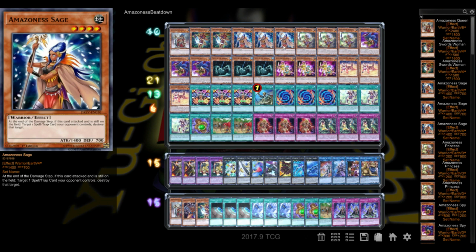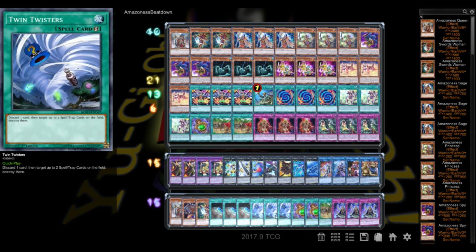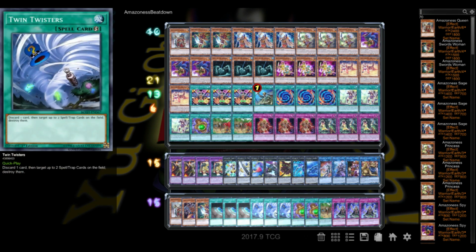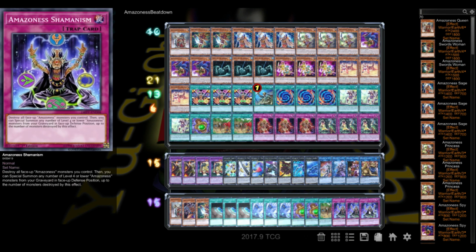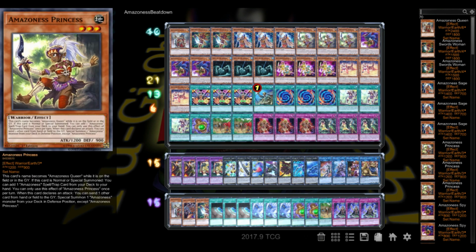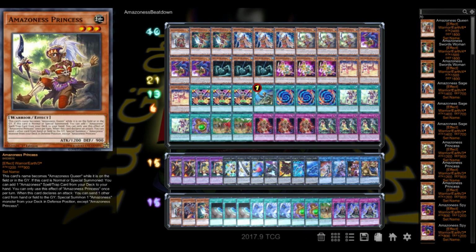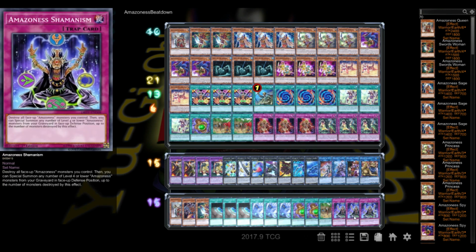Maybe they don't have any spell traps for you to remove, so you want to get rid of Sage. Maybe put some Terraforming. Maybe some Twin Twisters if they have a lot of spell trap removal and you want something more reliable than a monster. Amazonas Shamanism is pretty good. You can destroy all face-up Amazonas you control. Special summon any number of level 4 or lower Amazonas from your graveyard up to the number of monsters destroyed, which can help you dodge out of certain effects or, again, just reuse your Amazonas Princess. Or you can destroy, like, Pet Baby Tiger, summon something, and then Tiger will come back out of the graveyard.